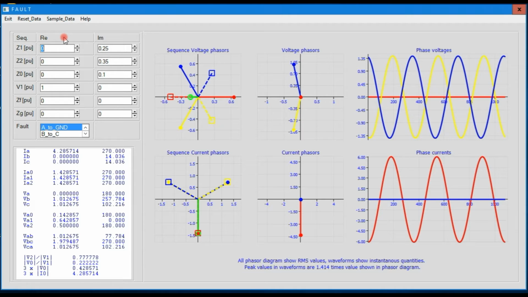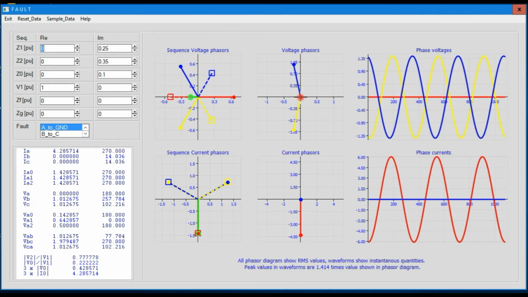So here we see the results of the calculation for a line to ground fault on a power system using Stevenson's sample dataset. The first thing to note is that the positive, negative and zero sequence impedances have no real part. In other words, the impedances are wholly imaginary, i.e. they are just reactive. And the fault impedance is zero. So as a result of this, when we calculate the line to ground fault current, we observe that the current in the faulted phase lags the positive sequence voltage by 90 degrees due to the fact that there is no resistance in the network.